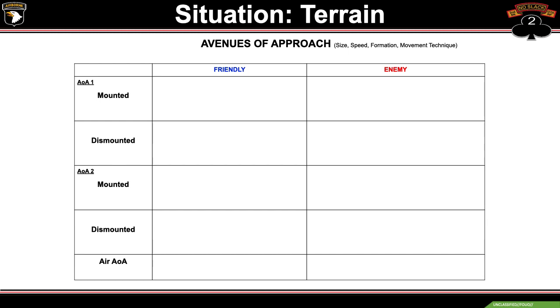So again, you look at this through the friendly and the enemy viewpoints, and then discussing briefing-wise, it would be based off of the size of the formation that could fit along avenues of approach, certain roads or areas that we can maneuver. The speed, about how fast we can go. So we're going to be in trucks about 90% of the time, so about how fast can we go. The formation that we're going to be in, and then the movement technique that we're going to use for that movement. And then AOA 1 and AOA 2, those are just examples of naming when you look at a map and look at some graphics, showing you where we're moving and which avenue of approach we're going to take.